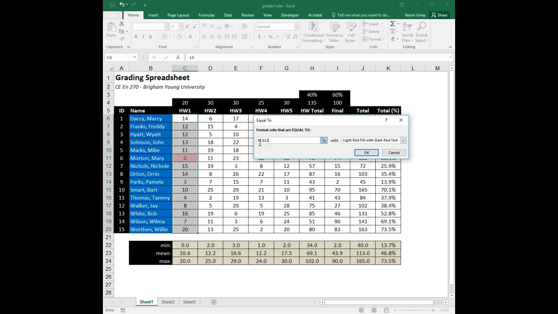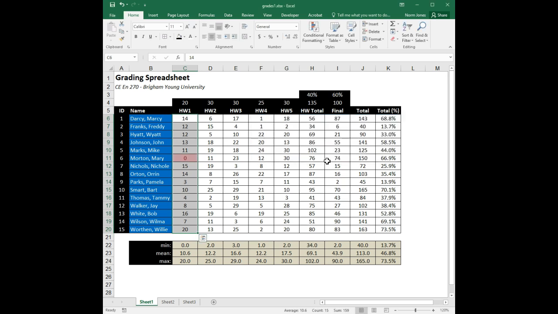Now the reason I got rid of that dollar sign is we're going to copy that formatting to these other columns, and we want it to always reference the value in the same column but in row 22. So to do that, we have to use this combination of relative and absolute addressing. So you can mix and match those dollar signs. So again, this means stay in the same column but always look at row 22. And we're going to click OK.